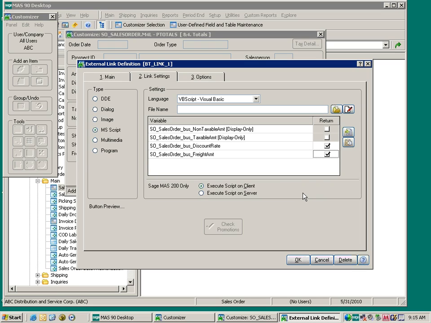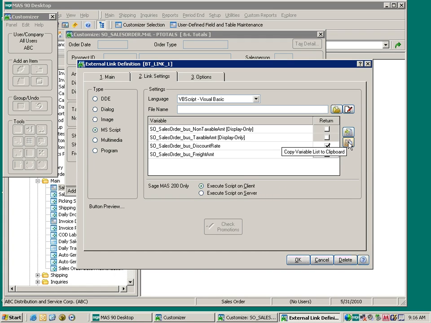So a couple things to keep in mind. If you're doing any type of user interface on the client, otherwise what's going to happen is that message box or input prompt is going to pop up on the server and the client's just going to be hanging, sitting there. So that's something to keep in mind. Another thing is when we get into some of the examples where we're showing some documents like a contract or whatever, the path of the document is relative to either the client or the server. So if you're on the server, C: is relative to the server. If you're on the client, it's relative to the client. So those are a couple of things to keep in mind when you're looking at where you want this to run. I'm just going to go ahead and leave it on the client.